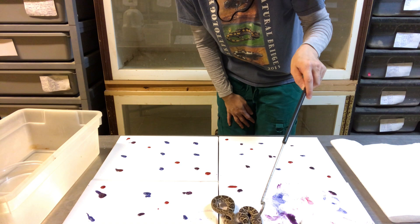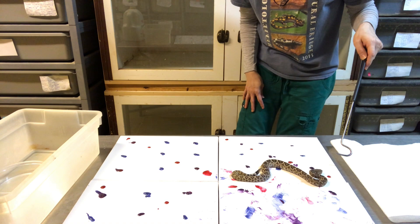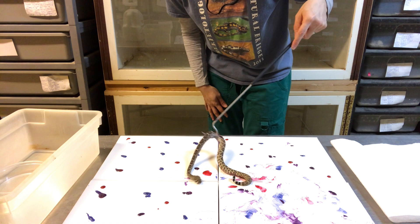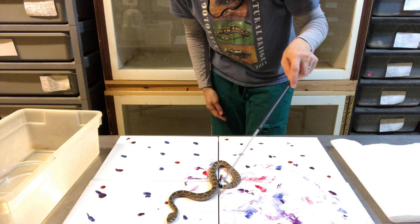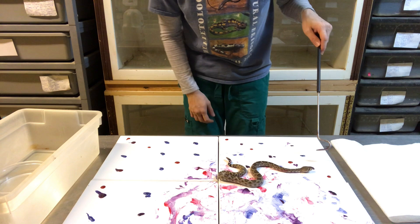All snakes will flick their tongues because scent is their dominant sense anyway. Their eyesight's not bad, but ours for example is better. They do rely more on scent — they have an extra organ called the Jacobson's organ behind their nose. When they flick their tongue out, it gathers up scent particles, which are then sent to the Jacobson's organ when the tongue is back in the mouth, sending a strong signal to the brain of what they're sensing.